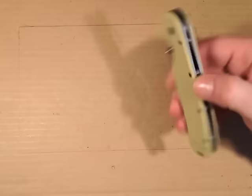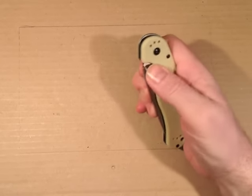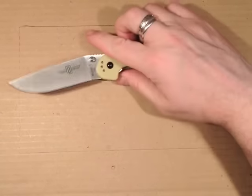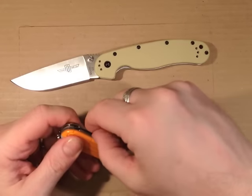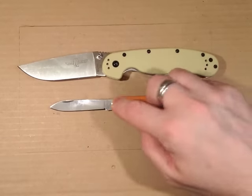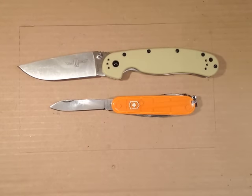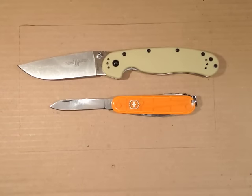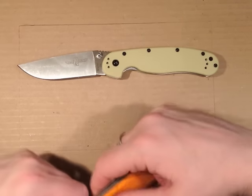Well, just to show you how big this knife is. Ooh. We can get the thing open. Usual size comparison is Victorinox Spartan. So this is legal to carry in the UK, sub 3-inch blade and a slip joint. This is very definitely not legal to carry in the UK. Not in public anyway. They are permissible in private property.